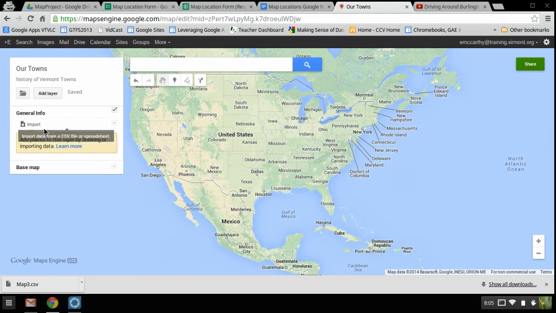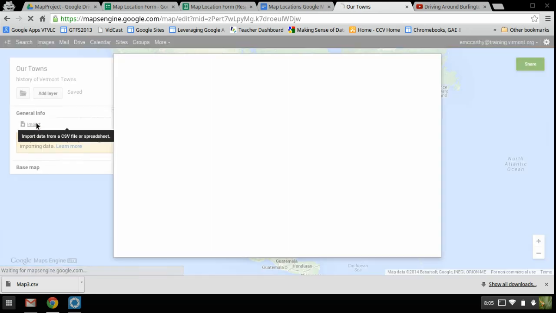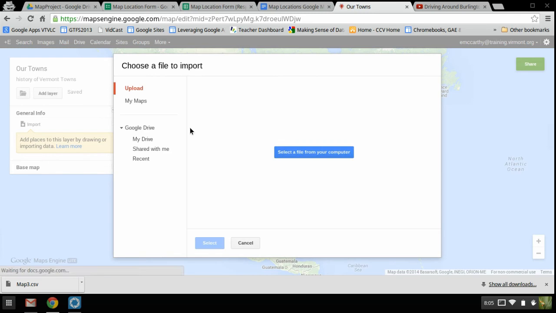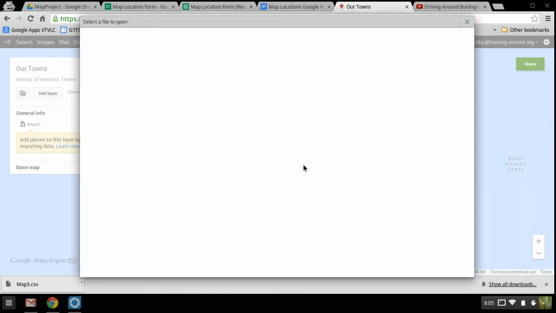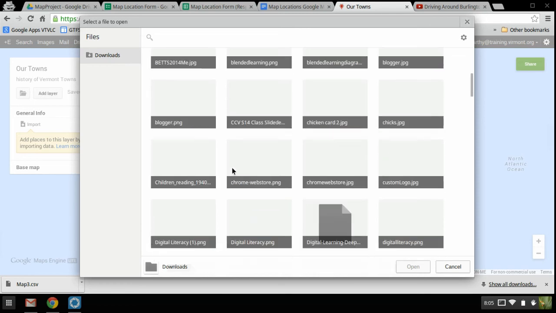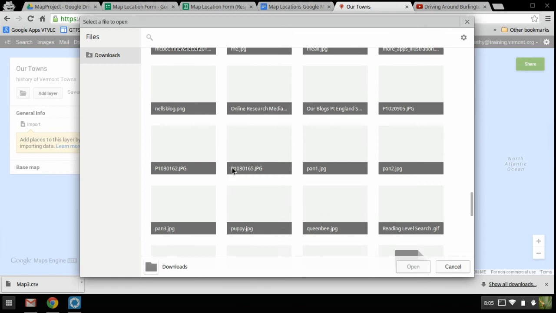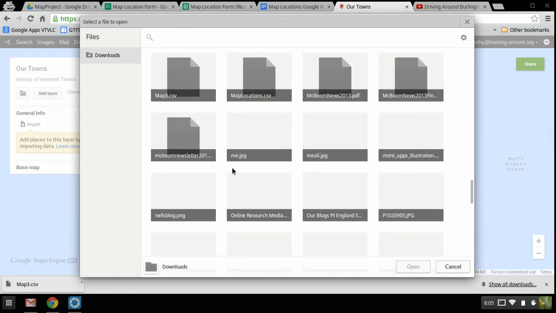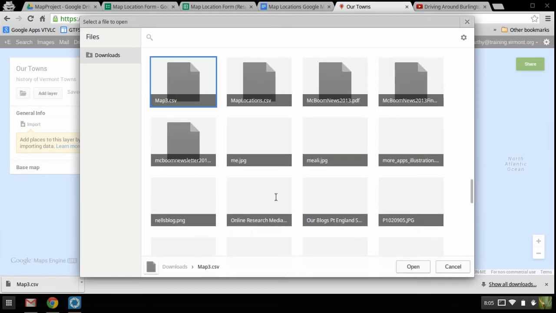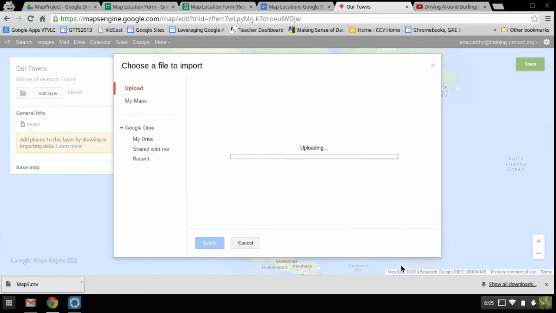So in this layer, now there's an import button. This is where I import my CSV, the data that we collected from the spreadsheet. I'm going to find that on my computer, and I should clean this mess out. Maps 3, CSV, and open, and it's uploading.